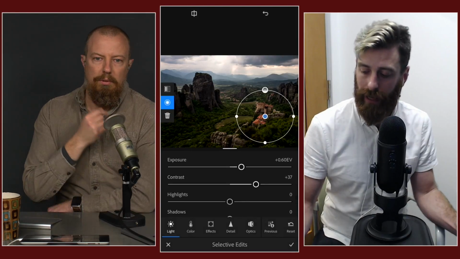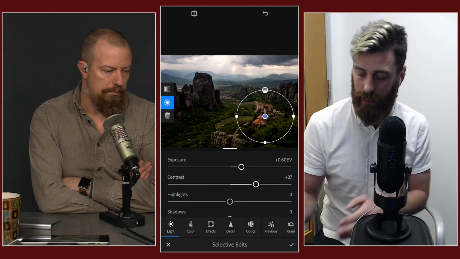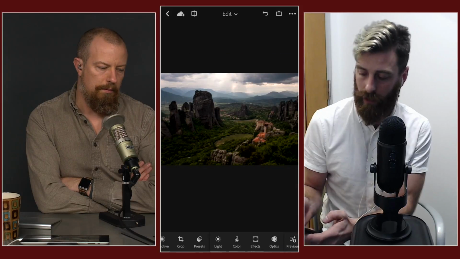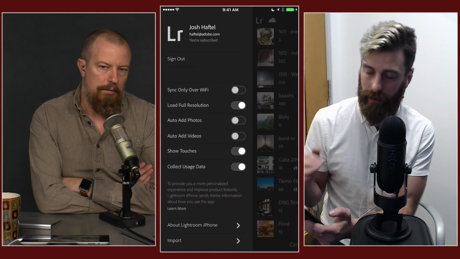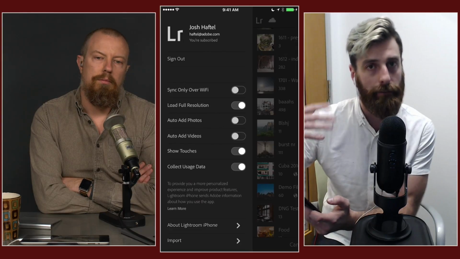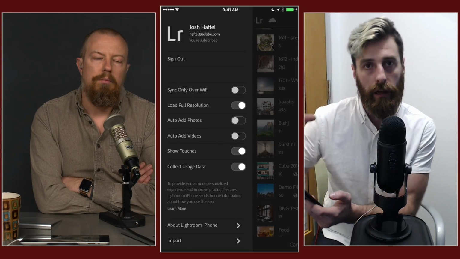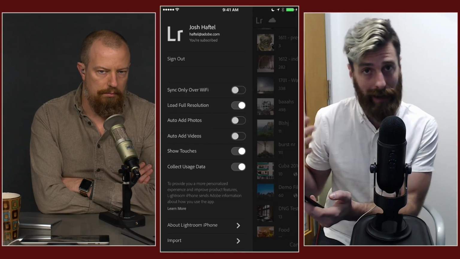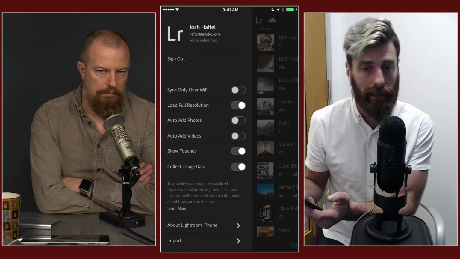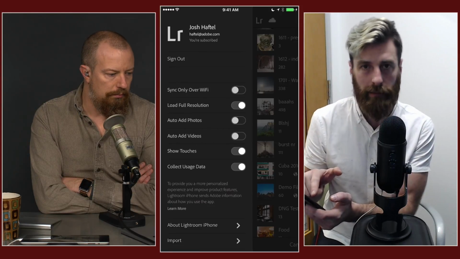And we're working on ways of making it so that you can get the full resolution onto your phone, because there are people that actually do want that full resolution on your device. As of right now, we do have an option. So far it only matters if you are starting with the mobile device, meaning if you have a raw file that starts on your mobile device, it will upload that full resolution. So you have an opportunity now that the full resolution is in the cloud, and you can see we have this option that says load full resolution.